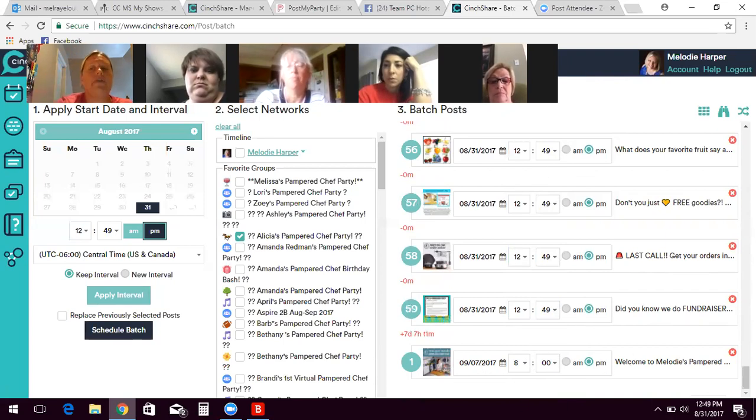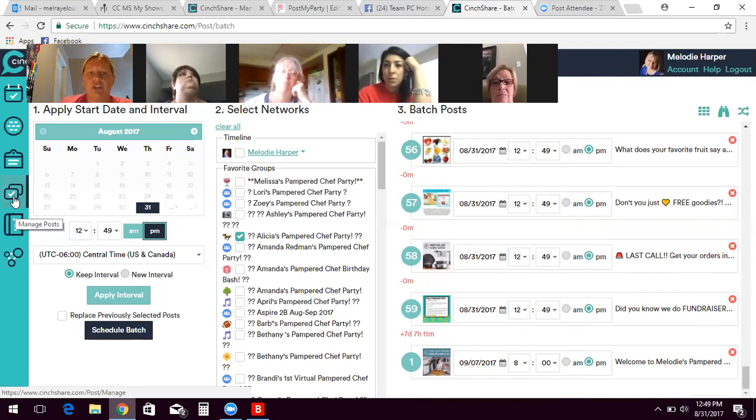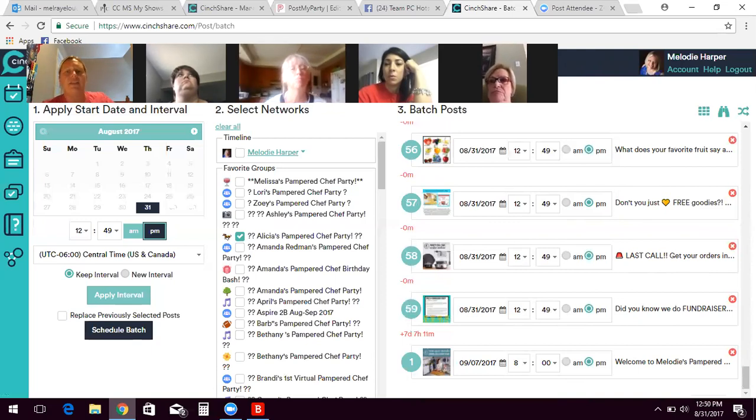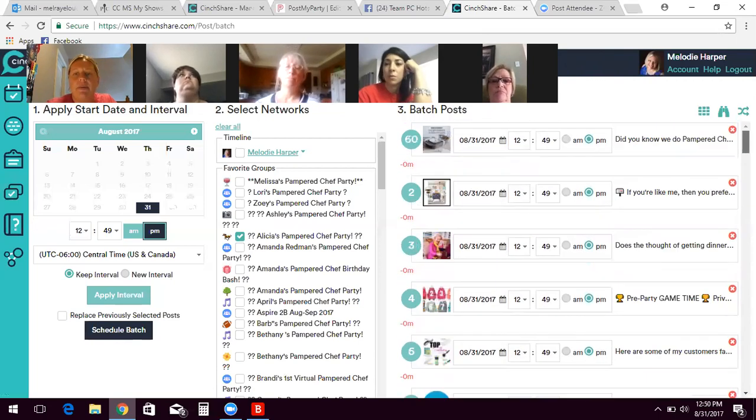Now, once you have ran this party once, then you can go into the history where we just were, with this square here. Click on history, type in the name of the party that you have posted this one meal outline to, and it will pull up all of the same times. Once you've entered these times in once and ran it as a party, it's already going to be in there, so you don't have to do this every time. So basically you're just changing the times the very first time. Okay, and it'll take just a little bit to scroll back up.